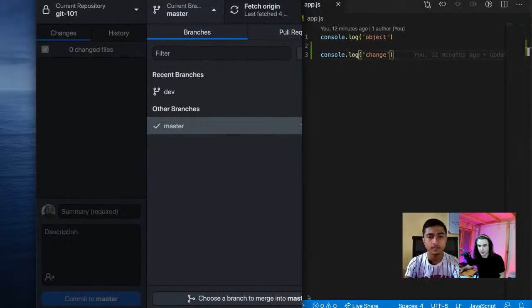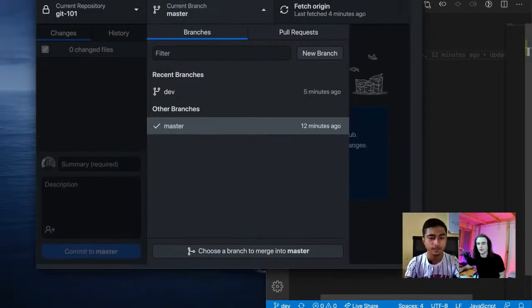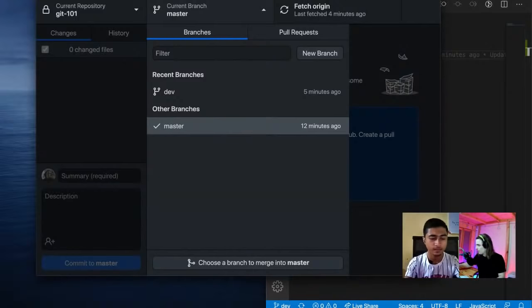This is another super cool thing about GitHub Desktop: you can literally click which branch you want to merge into which one without remembering any keywords or terminal commands. It just makes your life super easy.